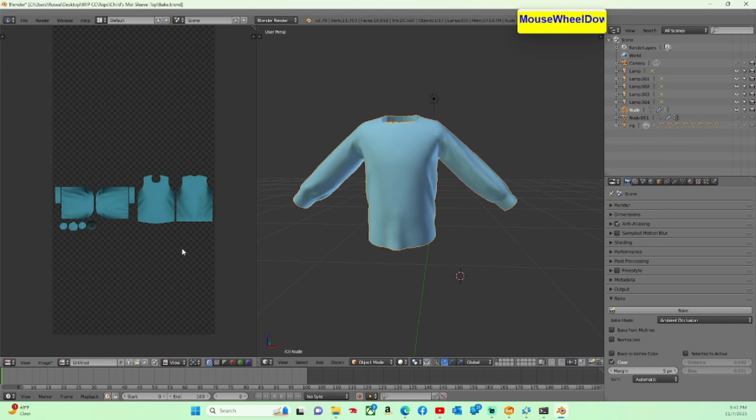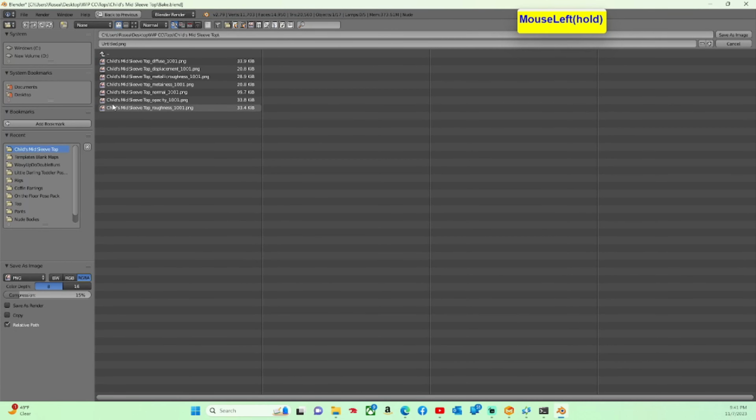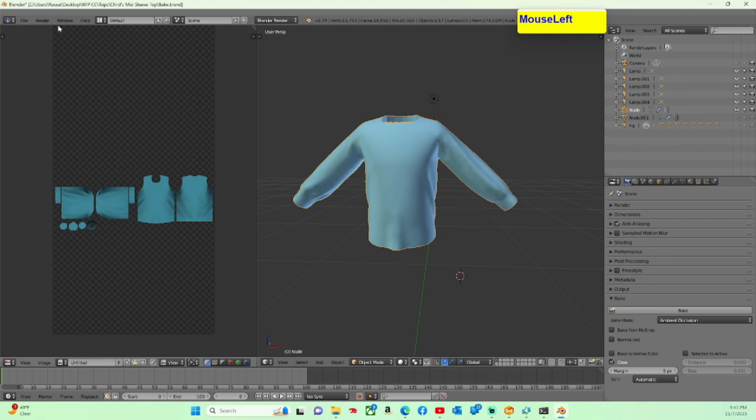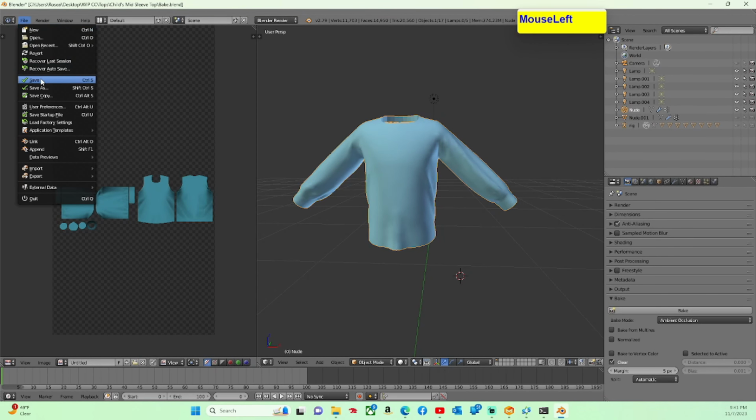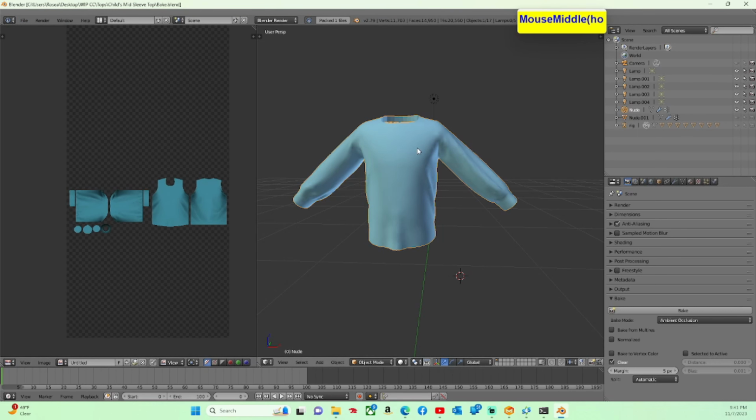You should get a nice tester over here, so I'm just going to say Image, Save As, tester, and then we can save that as bake.